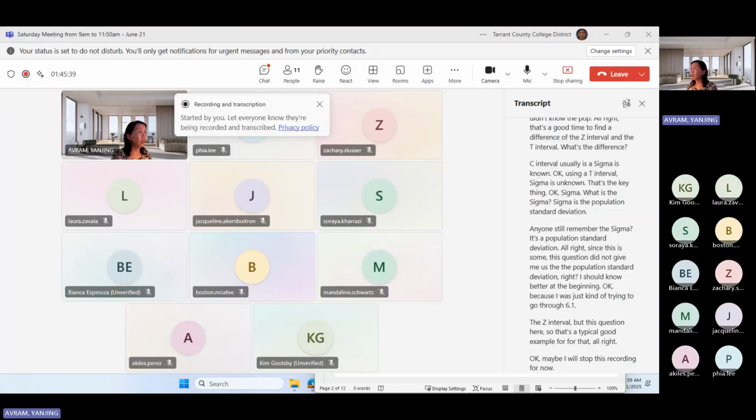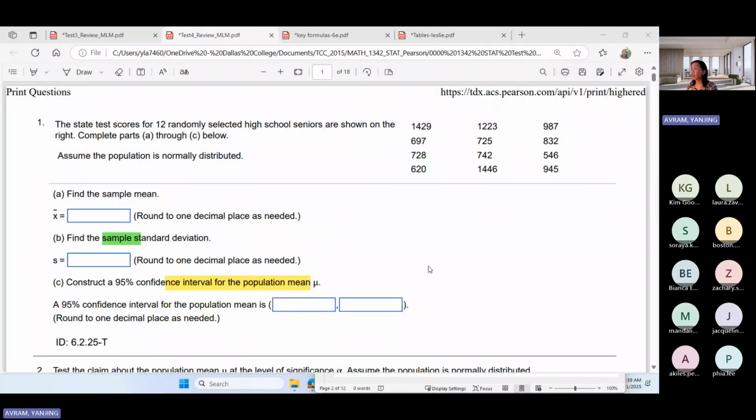Okay, I want to start over, so I don't confuse you from the beginning. I have this one first. Let's start over for the first one. Step one, you have to input this data. You want to find a mean and a standard deviation. You have to put this one in a table.